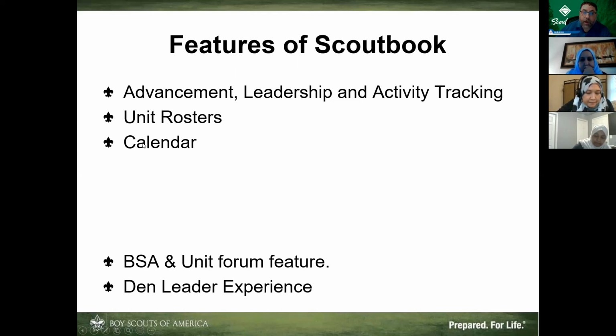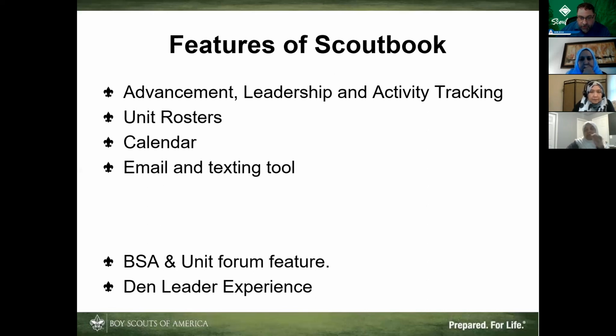We'll be able to look at our calendar in the Scoutbook and see what was there. You can also email from there. As you notice, Sister Zora has been RSVPing, making a comment. I don't know if you all saw it, but I'm seeing her comment saying, "Hey, I just RSVP'd," and so forth and so on. So that's a good thing.